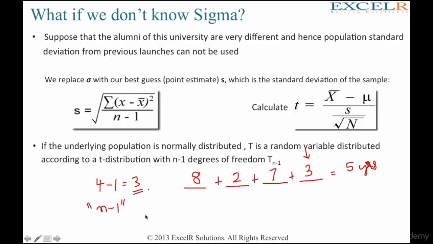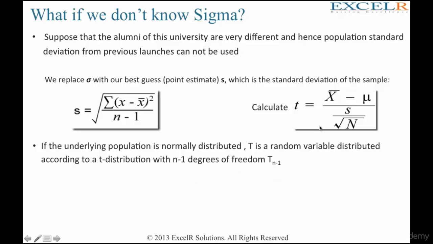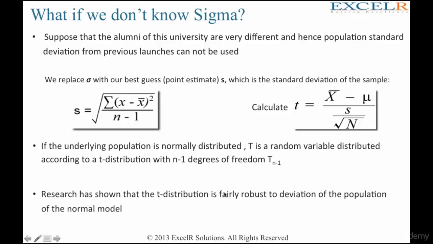And for each calculation, very important, for each calculation 1 degree of freedom is taken away. So if I have another calculation, it will be n minus 2. If I have another calculation, it will be n minus 3. In that way, for each calculation, 1 degree of freedom is taken away. Though it's a complex concept, I try to explain in layperson terms. All right.